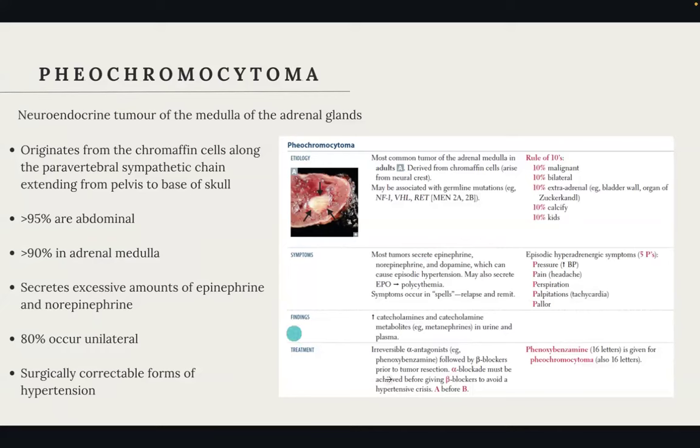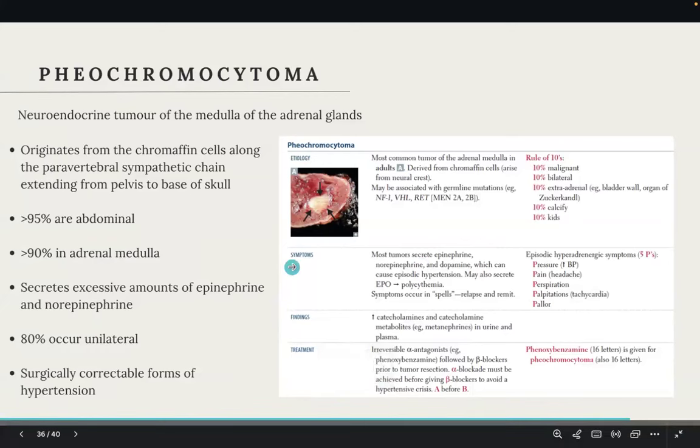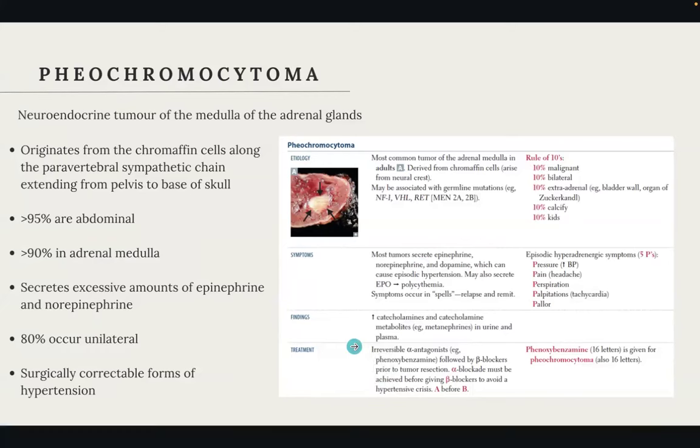Here's what's most high yield about this case: when you want to resect it surgically, you need to block your alpha receptors before your beta receptors. Why is that the case? Again, remember what did the alpha 1 receptors do? They caused vasoconstriction. What about the beta 2 receptors? They caused vasodilation. If I'm already having a patient with hypertension, right? This patient came to me with this tumor with hypertension. I block the beta receptors, which cause vasodilation, right? And as I'm resecting this tumor, you're basically squeezing it, right?